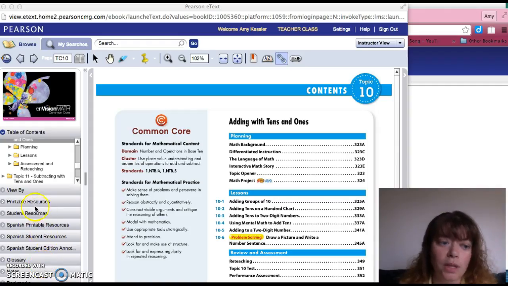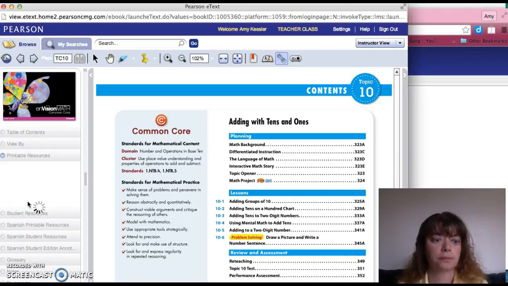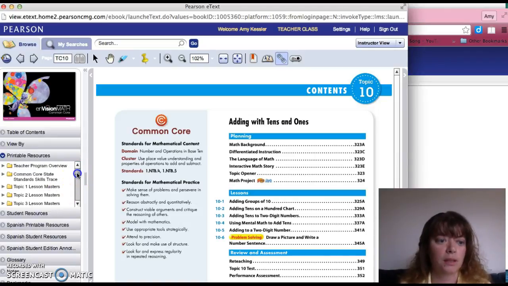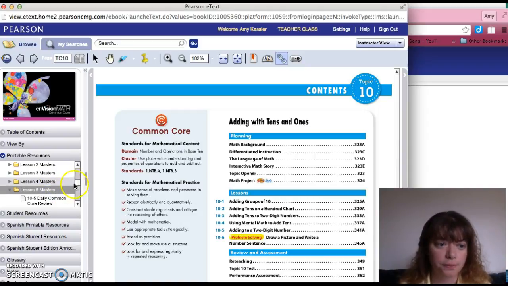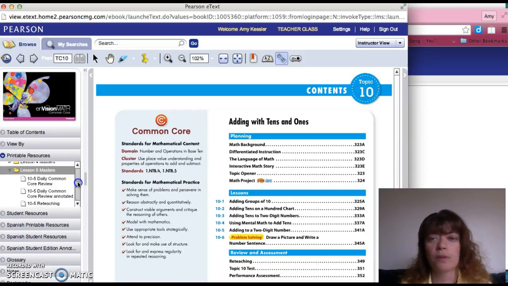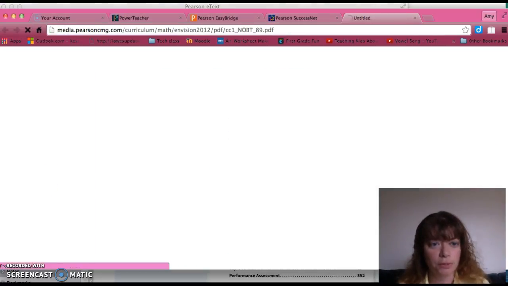Come to printable resources and down into topic 10. And this is lesson 5. So some of the worksheets that we have included are a daily Common Core review.